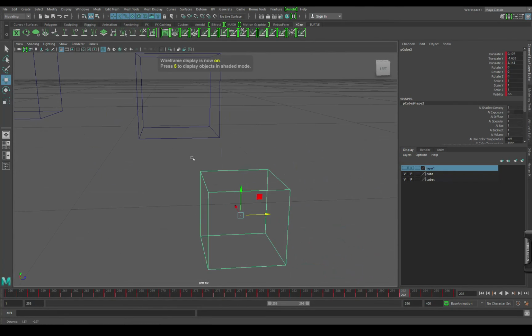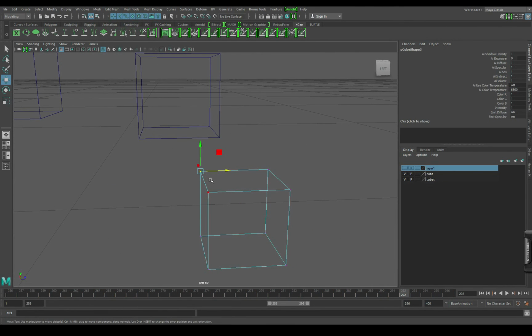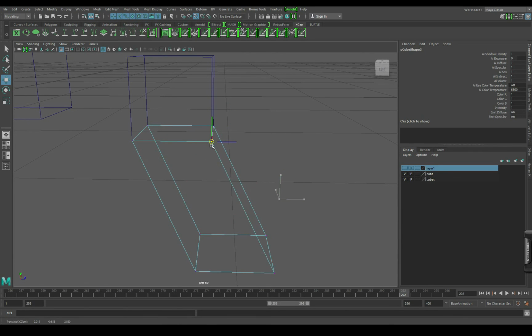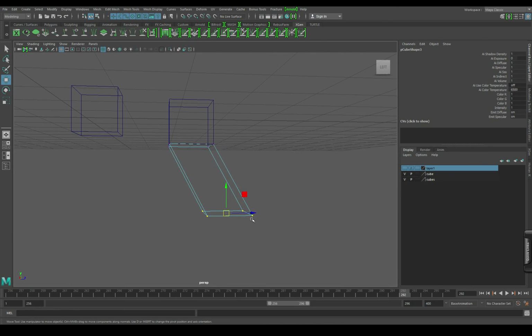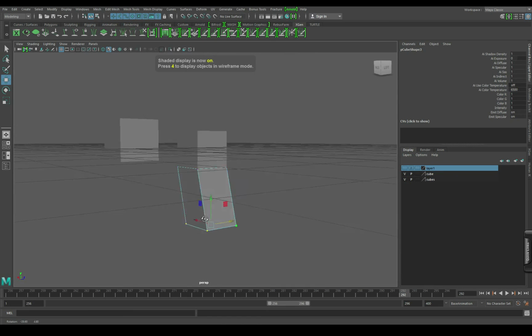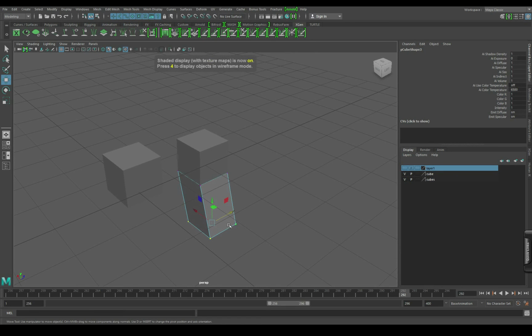Okay, 4 gives me a wireframe. If you want to match something nicely, I can go to my wireframe and I can see that that's working. Remember, this is just hitting V and I'm snapping it to a point. So if I want total accuracy with things like this, I can get it and I can see what's happening in that underbelly. Okay, that's 4. 5 is shaded mode. 6 is textures.